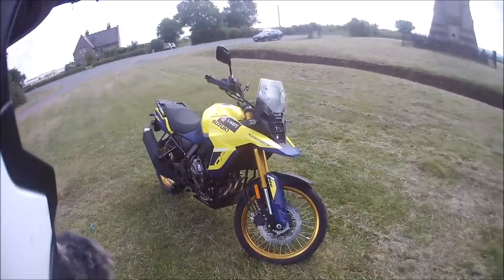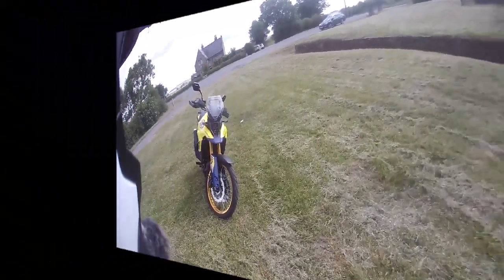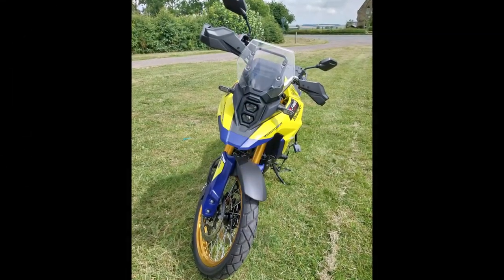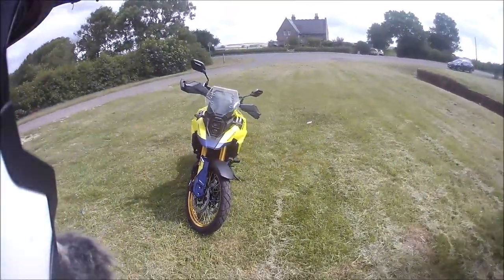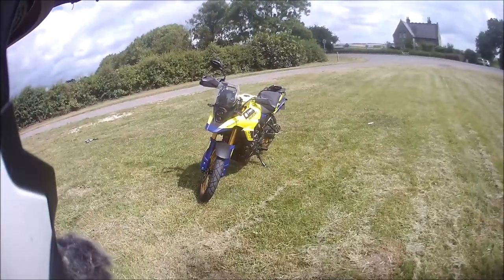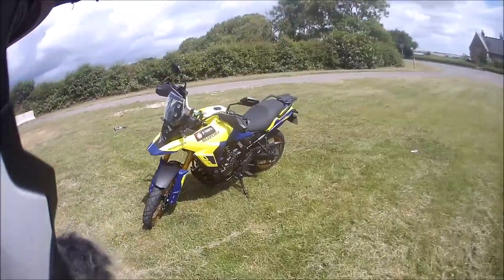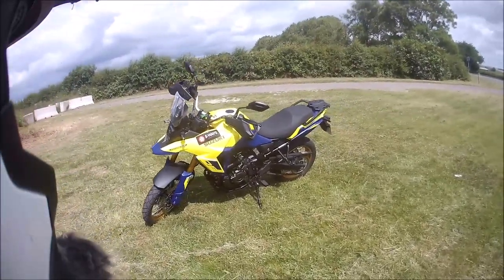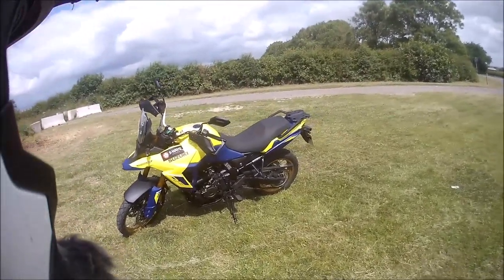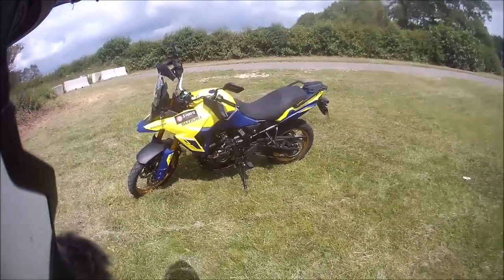Yeah, walking around the bike, it's got this new Suzuki look, the new front end. I think it's much more fitting for this kind of bike than it is for the sports naked ones. I think it suits it a lot better. It's aggressive and rugged at the same time. Comes with the hand guards, the well positioned mirrors, a good height. I'm 5'11, I'm sitting upright with a 31 inside seam. Okay, I'm on tippy toes when I'm stationary, but you know, that's bypassable.